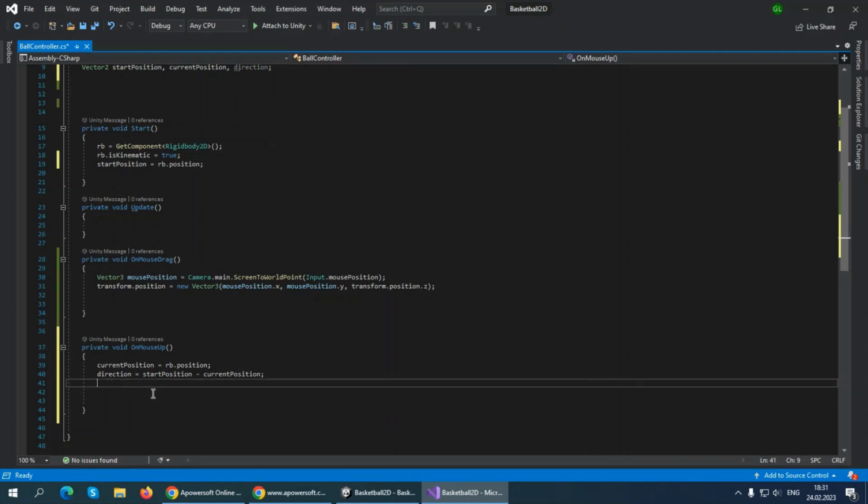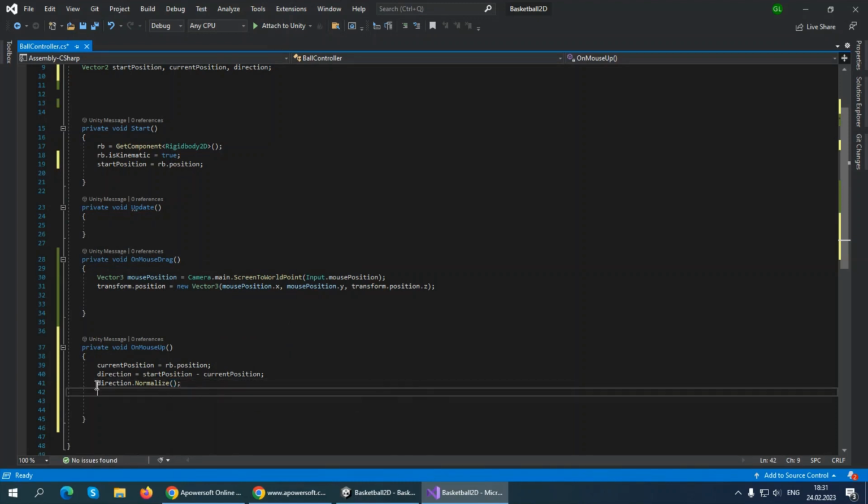And after it, we can also normalize our direction, which means that we are making its magnitude 1. We are doing this to make everything smooth. So we can say direction.Normalize with a capital N, like this. Don't forget parentheses and semicolon there.